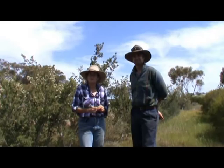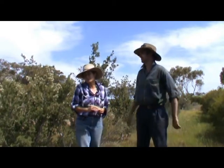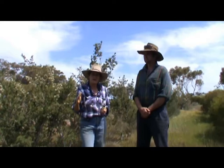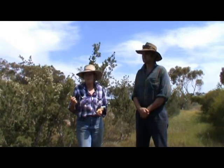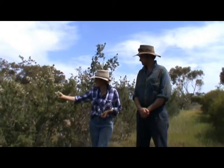This is part of what we call Cousins Creek. When we first bought the property, we'd get bogged lots and lots because we didn't know it, but it was also quite wet then. This was unproductive land, but was also eroding away, and the salt was just expanding out. So we've planted it with various salt-tolerant melaleucas, saltbush in the really bare scald areas, and this stuff, which I never know the name of, but has wonderful seed pods.